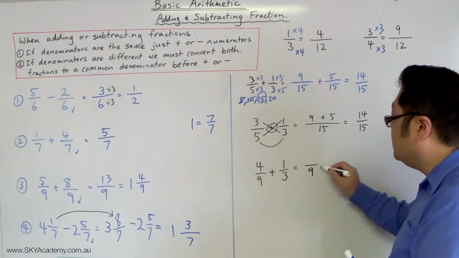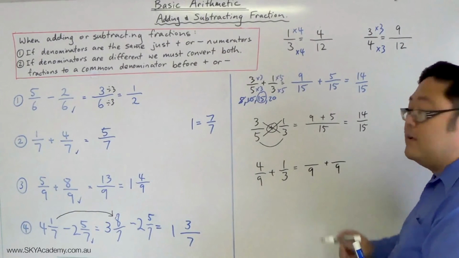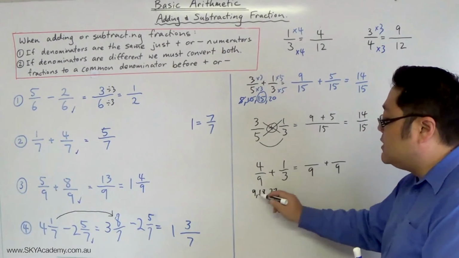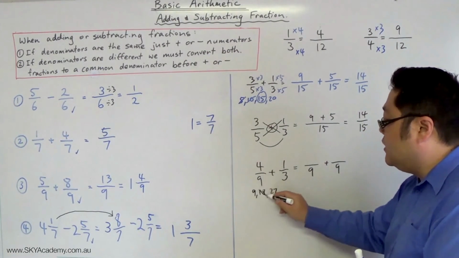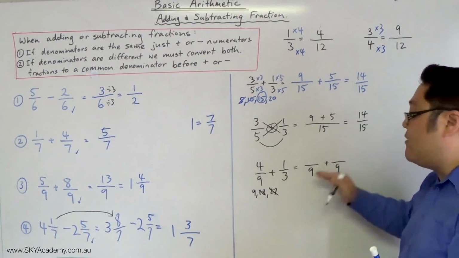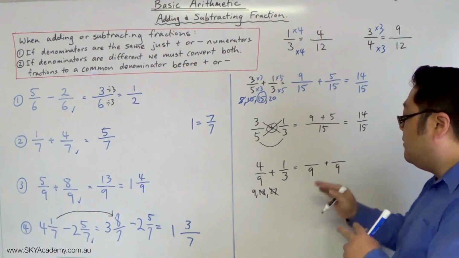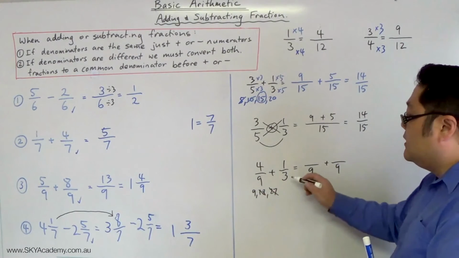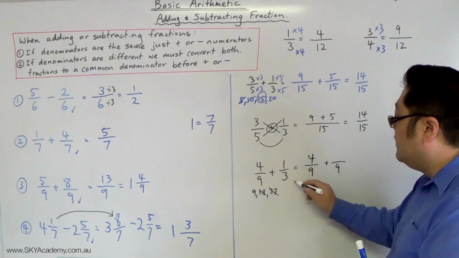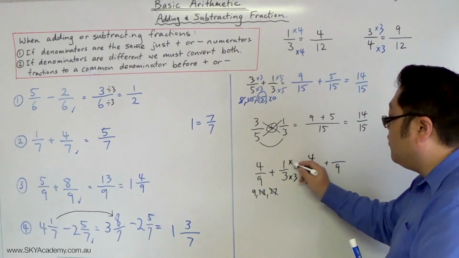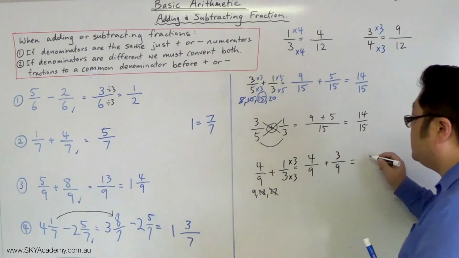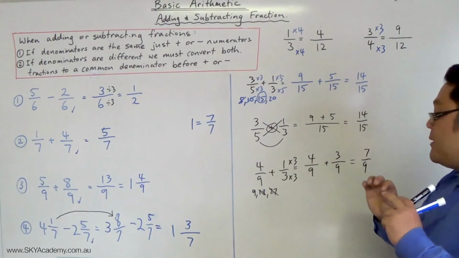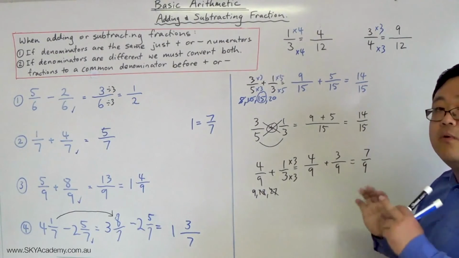So 3 goes into 9, and 9 is common to both, right? If you were to do the multiples, 9, 18, 27, you would stop at 9, because 3 goes into 9. So you wouldn't have to go any further. You're actually guaranteed of having the lowest common denominator when you use this method. So what you get is 4/9 and 1/3. You multiply 3 by 3 and 1 by 3 to get 3/9, and your answer is 7/9, right? See how your answer has the lowest common denominator already factored into it?